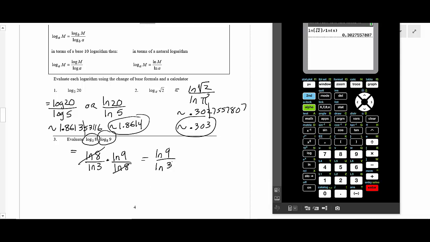Okay, notice 9 and 3 have something in common. What do you think is a good idea to do with the 9, just out of curiosity? What'd you say? Make it divisible. It's divisible by 3. Yeah, you could do 3 to the second, or 3 times 3, okay? So you could do ln of 3 to the second over ln of 3 like that. Now I showed you a property. We hadn't really done it much here, but one thing you can do anytime you have a log of a number to a power, there's a property that's on your first page that says that 2 can come down, so you'd have 2 times ln of 3 over ln 3.